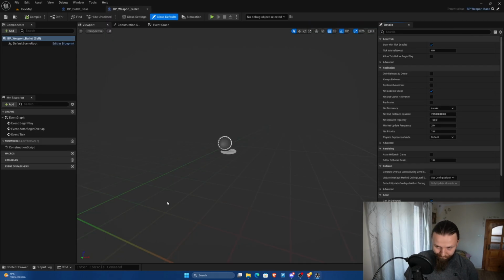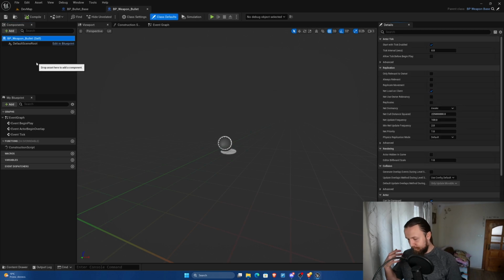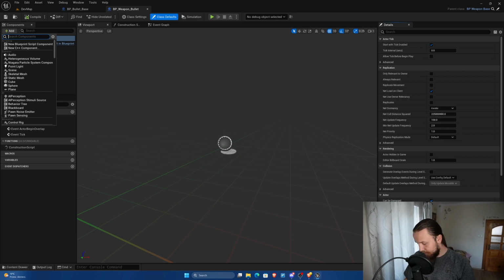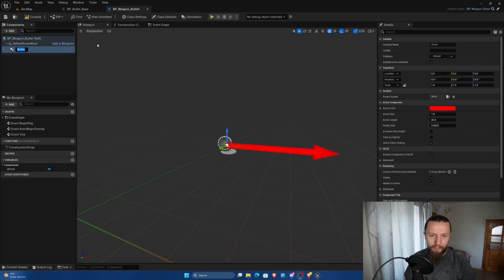We can open it, and we need to have a way to inform this object, this class, how to spawn the bullet, and at what direction. So right now I'm going to introduce an arrow component, and we're not going to make any modifications to it, precisely, that is only to the location.